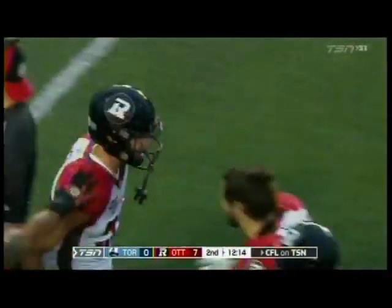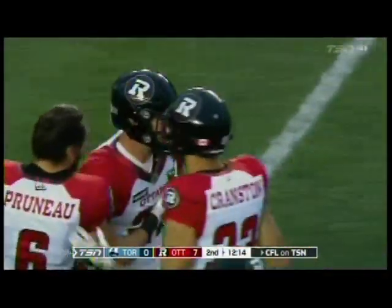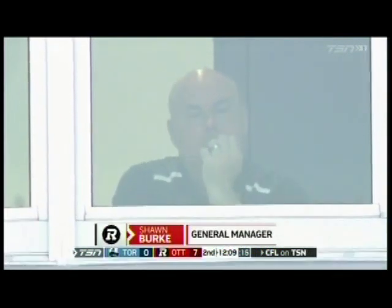And somewhere in this building, Sean Burke, the architect, quietly fist bumps. That was the vision he had when he wanted to get Jeremiah Masoli — if I can get him, there's the key piece. If I can get him, I can get a couple of other pieces, surround us with the right talent. We can make plays off schedule that will entertain and put points on the board. It is a 7-0 lead for the Ottawa Red Blacks over the Toronto Argonauts.